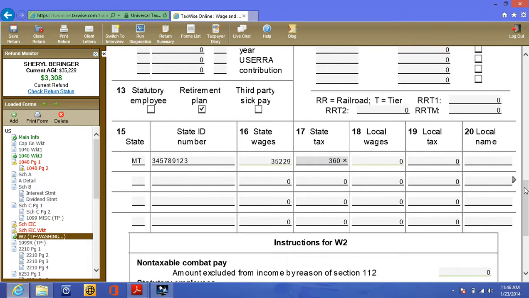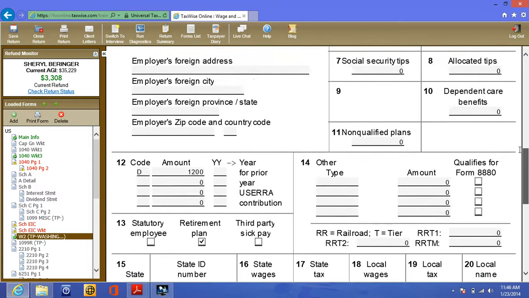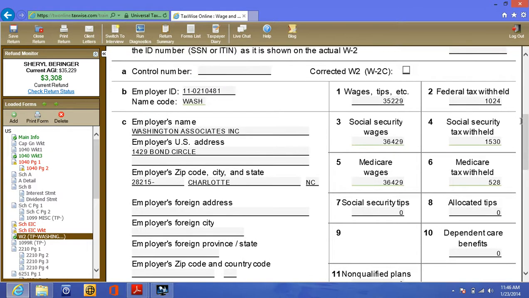Now let's check the numbers up above to make sure they are correct. So we have 35,229, and then we have 36,429, 36,429, Medicare held, 528, and then 530. So all of those numbers look correct, so I'm going to move on. That was me double checking to make sure everything was in place.